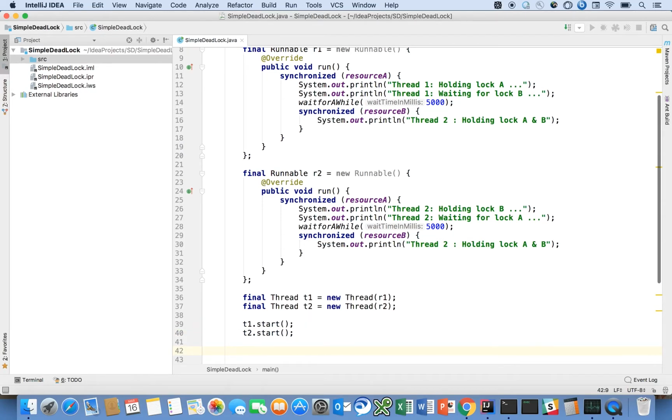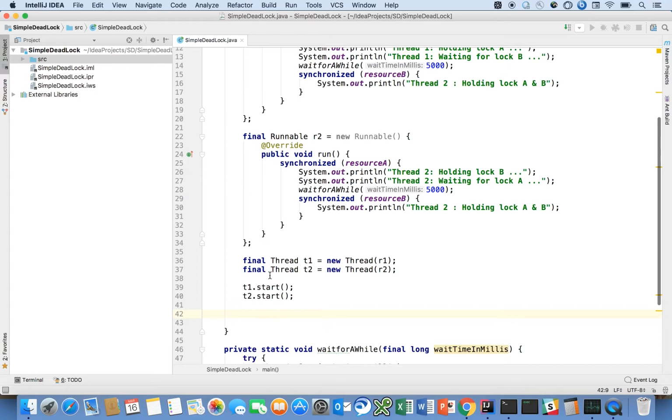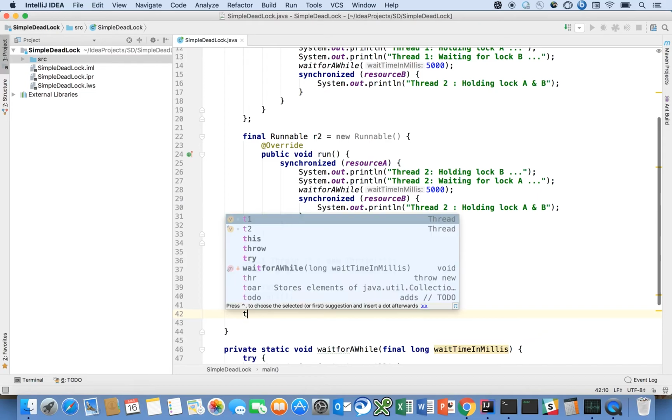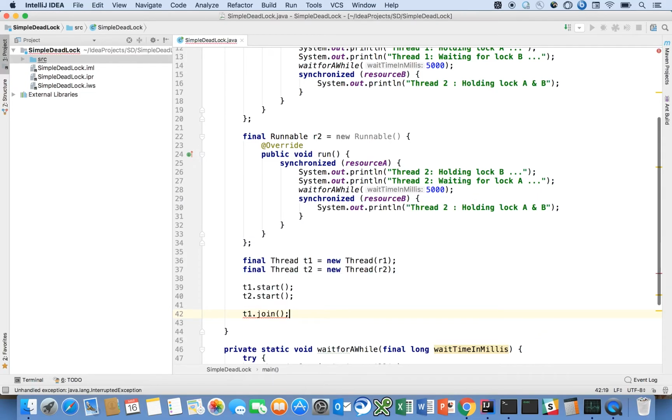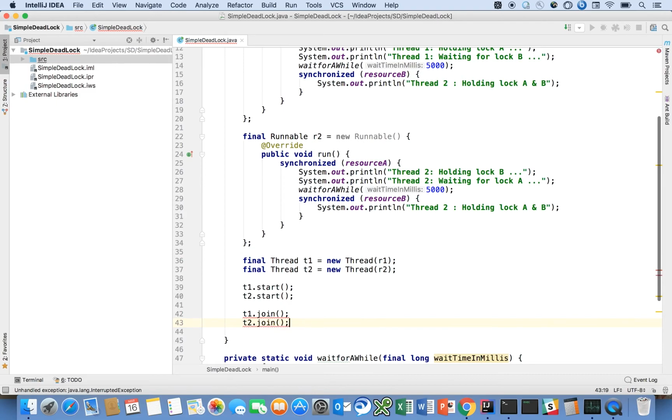And then we're going to have the main thread wait for T1 and T2 to finish, just in case. That's right. So T1.join and T2.join, and that's going to throw an exception.